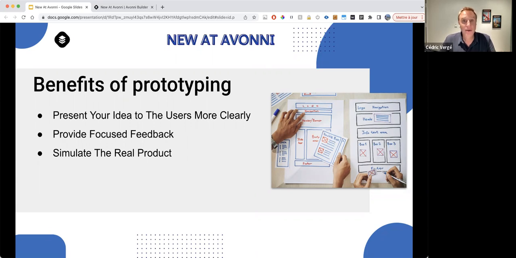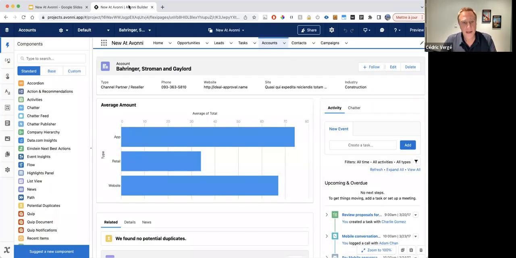And with that, you will be able, or you can discover maybe some design errors or maybe UX optimization problems. And this is the first anchor of the first features I'm going to show you. And I'm talking here about how you can now prototype list view pages when you're using Avonni. So let's go on the Avonni designer project.